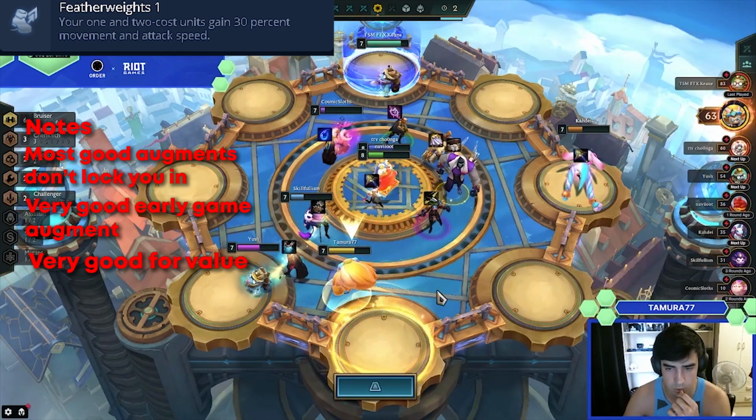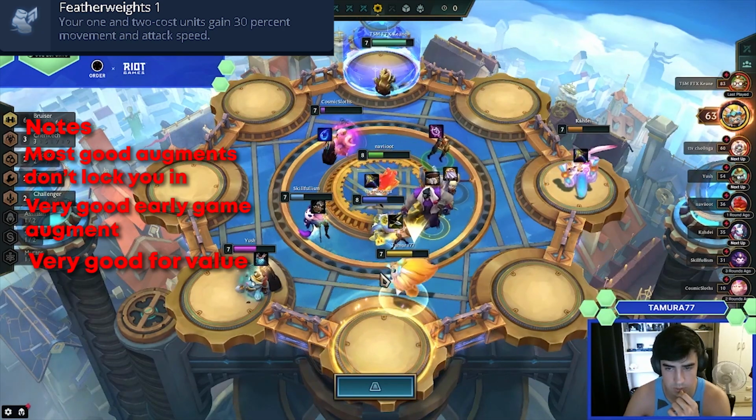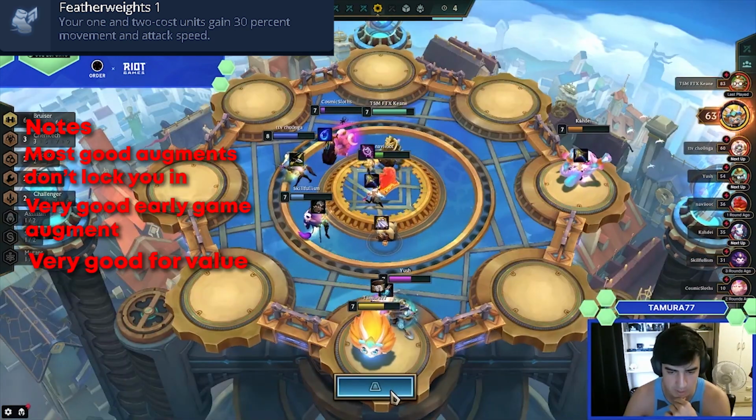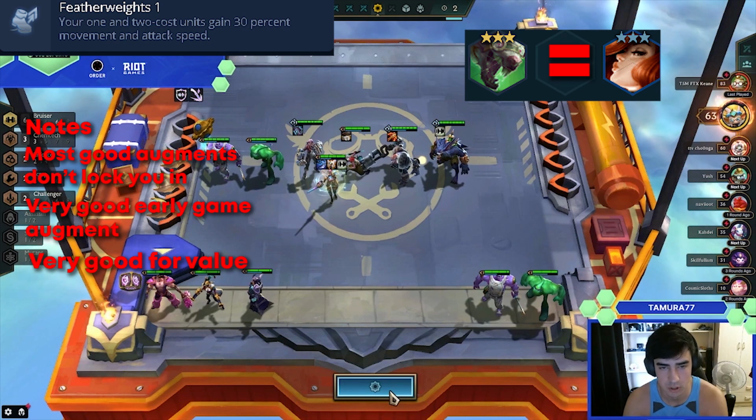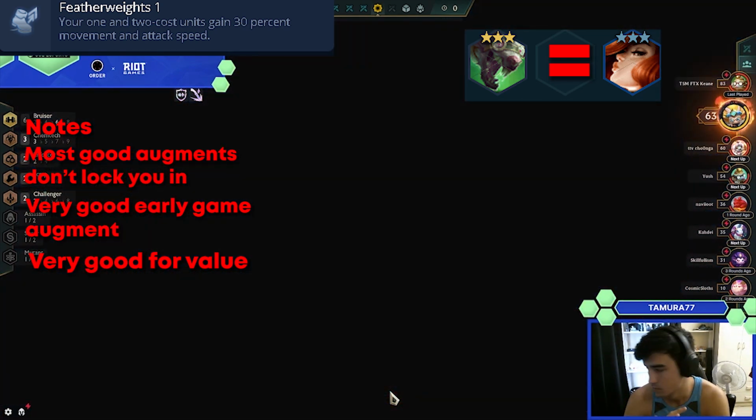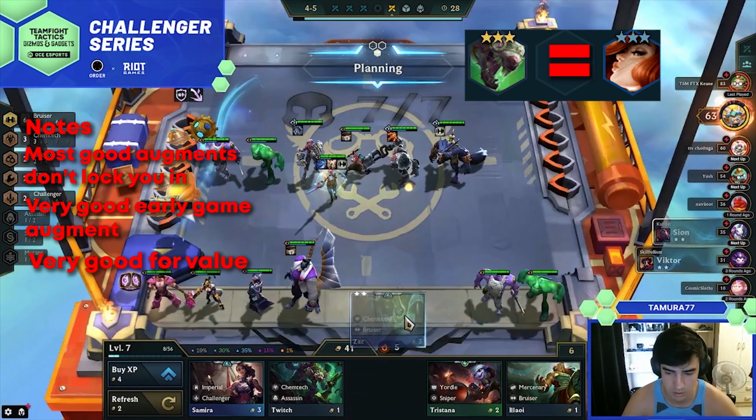you're also saving econ because you can be running things like a 2-star Ezreal or a 2-star Twitch, which means that you're only actually holding on to 3 gold on your board, which allows you to hit econ intervals a lot more frequently than other players. Say that they were carrying either a 3 cost 1-star, sometimes holding on to pairs, and even sometimes 2-starring them relatively early.